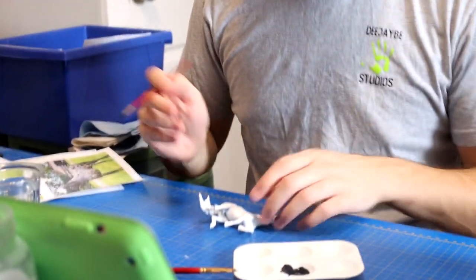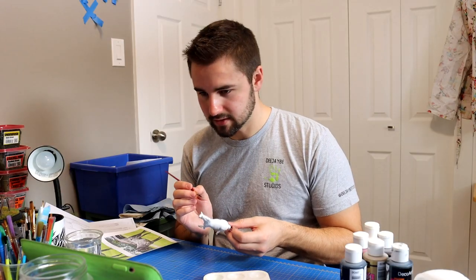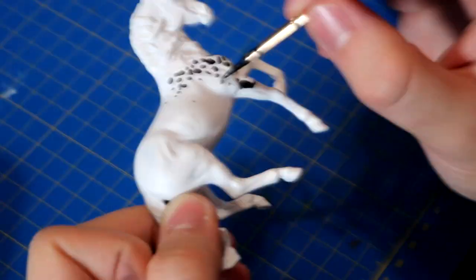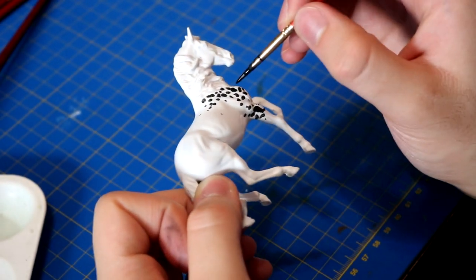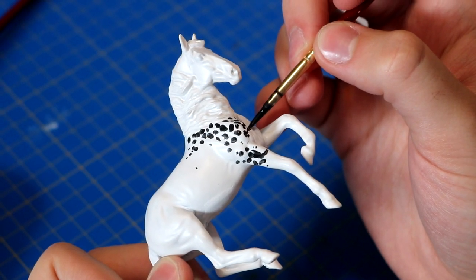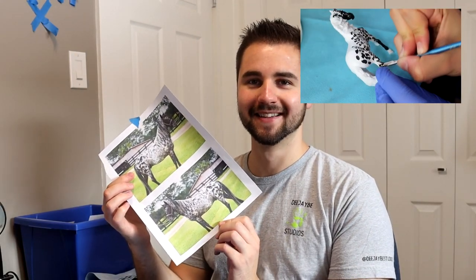Got some good watered-down paint and now I'm going to be using my reference and my hair growth pattern. Somehow I have to use these at the same time. So I just need to add black dots, I guess. If you finish the rest of the tutorial, it explains everything for this step. Because now you're going to go and watch the rest of the tutorial and you've already painted. I'm following along. If you made your tutorial wrong, that's not my fault. I don't really know how the spots have to do with hair growth. So I make this up kind of as I go, following reference but not too closely, making it my own. My reference doesn't have feet — it's solid. I'm screwed. I'm going to need like another nine years to learn the hair growth patterns.